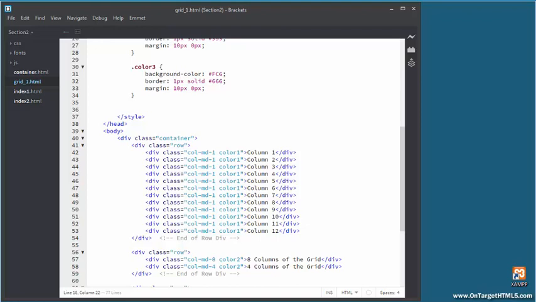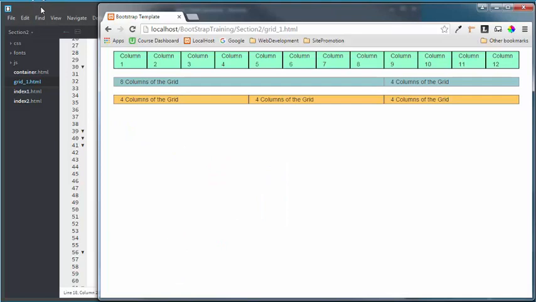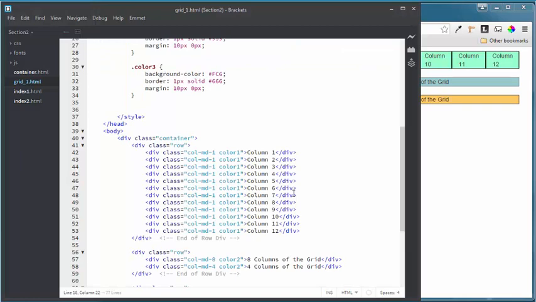I'm also going to bring up my web browser so you can see where we left off with the last presentation. We actually set up our 12-column display. We did an 8 and a 4, and then we did 3 4s. And we're using that medium size column grid, which we have set up here.